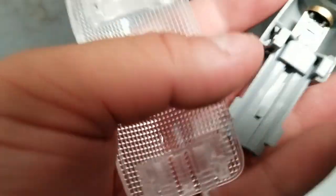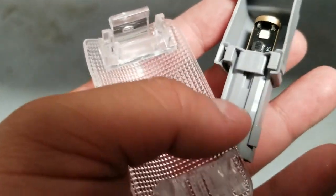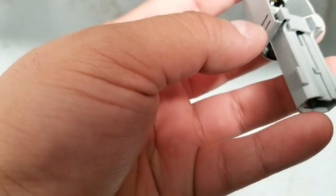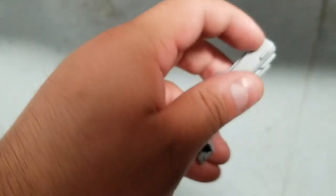At this point you can see the bulb right there, and the same thing, just slide it out and put in your new bulb or take out your old bulb and you're good to go. If it's too difficult for you, this is a 3-piece. So there's another clip right here, see? This whole long piece can come off.